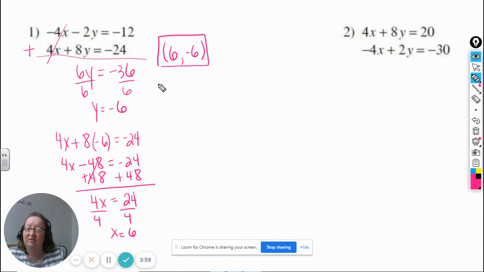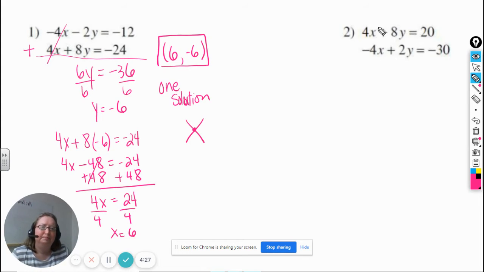And if there's 1 point, that's 1 solution. So you know that whatever these lines look like, they are crossing, and that one spot is at 6, -6. Okay, because the graphing method is kind of easier to notice this.